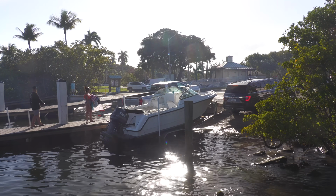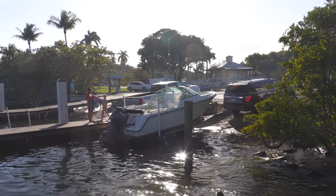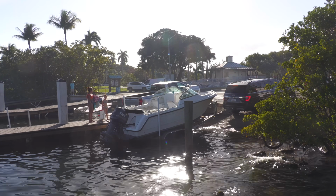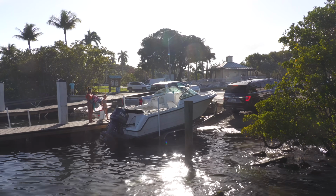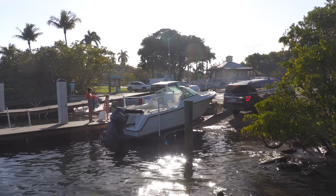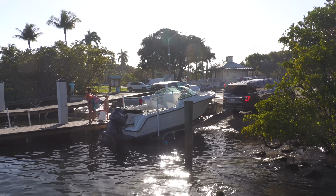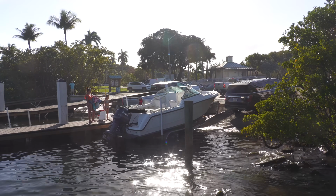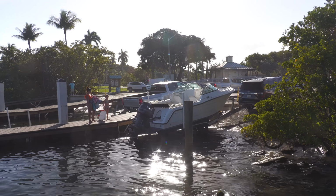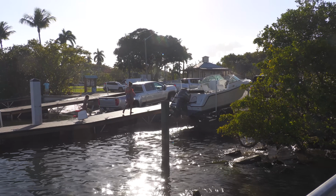I don't know if it's all the way up. How do I tell? And then talking about the engine trim, I believe. It's trimmed up enough. They should be good to go. But man, she went into full-on panic mode. Started throwing stuff at the car, screaming for him to stop. I'll tell you, I thought the boat was coming off the trailer or something. No, you're good. But yep, we're good to go, and this crew will get on out of here.